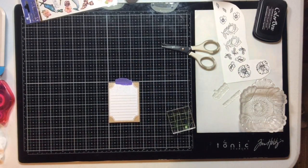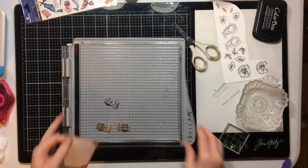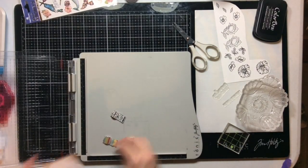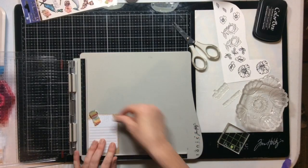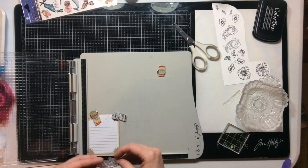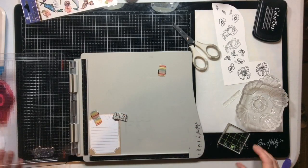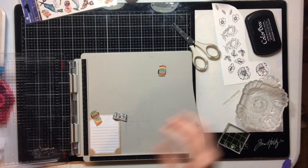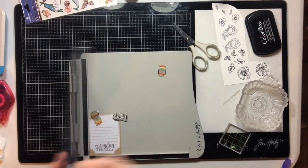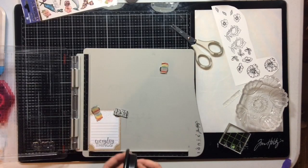And so now I want to do my title, which is going to be a mixture of 2 different stamps from the Felicity Jane set. And it's going to say, I believe, Fabulous Everyday Things. I think those were the words I decided to go with. And I'm going to stamp those 2 with that Wicked Black ink from Colorbox. And you can see here what a nice, crisp, clean image you get.